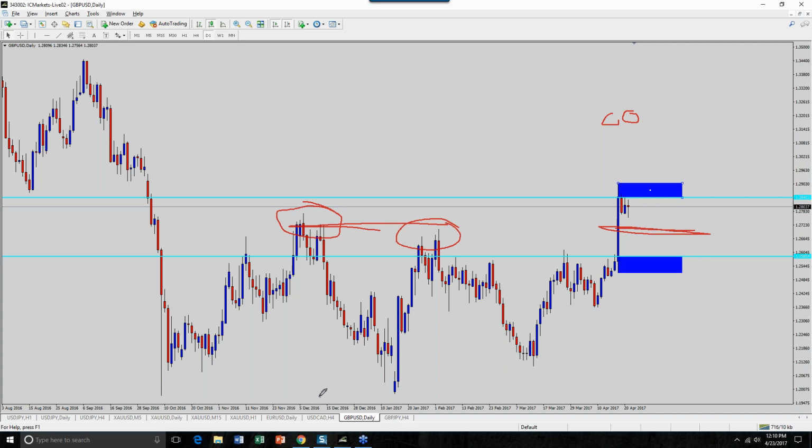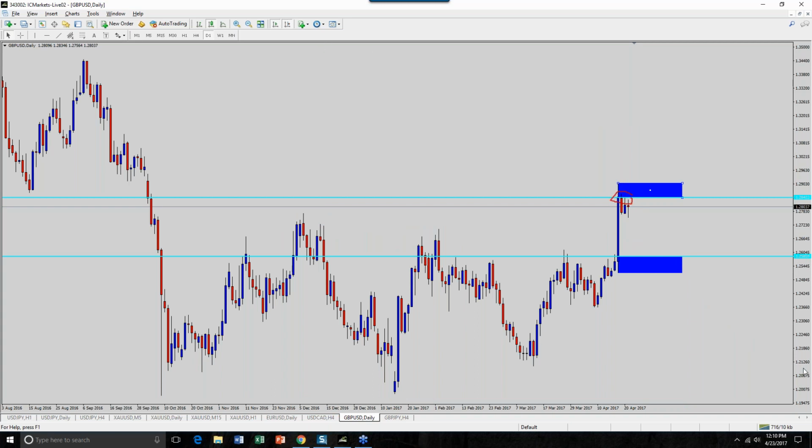Once again, historical prices: December, January, we came around the same place, so why aren't we going to come around here in April? So when you're saying I'm taking a sell, be aware that when you come to this point, it's not going to just plummet. There might be issues where it has to come back further down. This is a daily chart, so it's very hard to break support and resistance on daily charts unless big events are happening. So you have to be very careful and aware of what's happening. And you can see we tapped price several times.